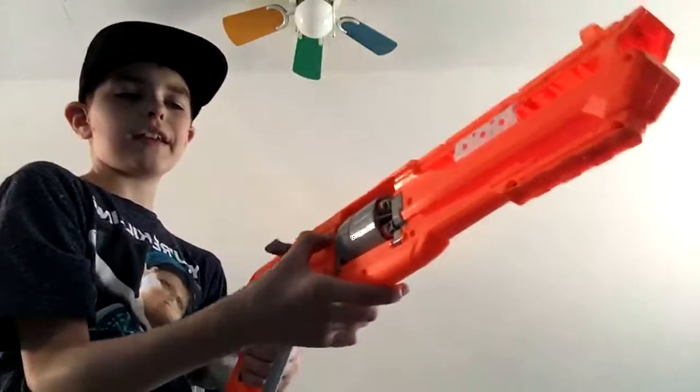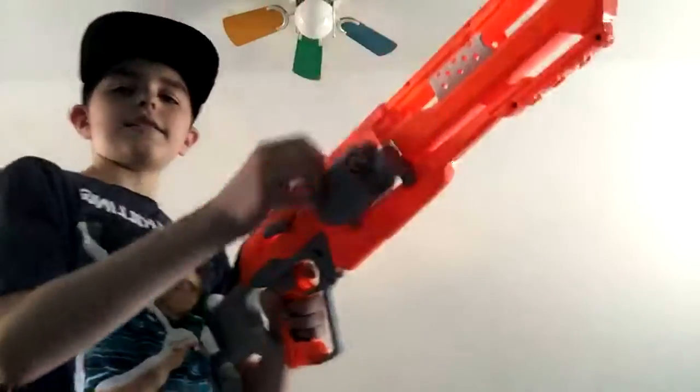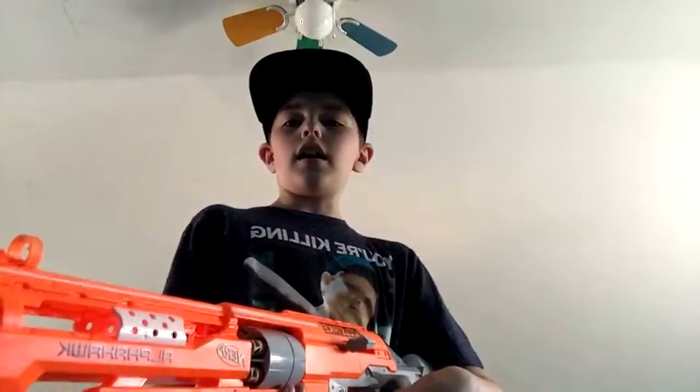Sometimes it won't always go in. Let's say you'll do it and it'll be in like this, not completely in, but not out. If that happens, just pop it in. What I usually do is I do it again, but I know a couple people who just push it in. Now, I don't have anything to cock this gun.